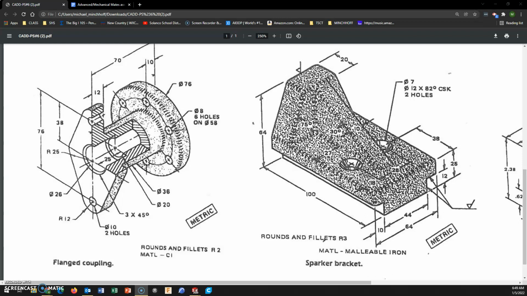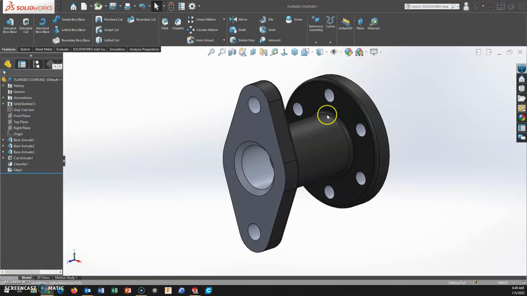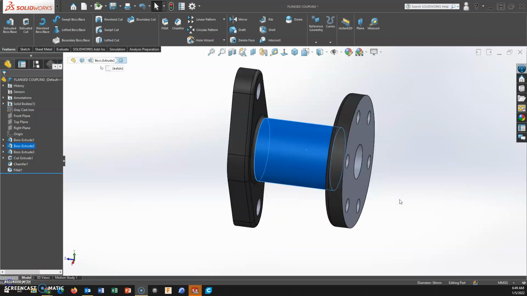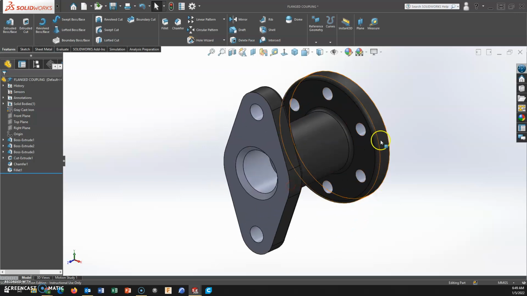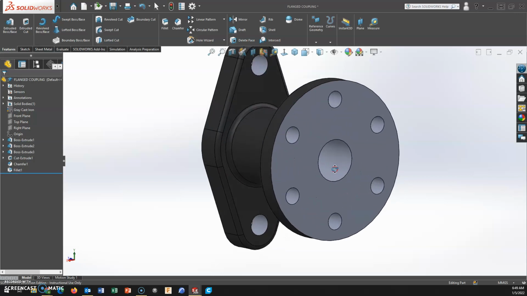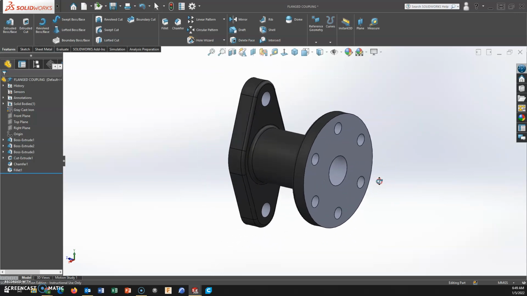Which one you use is really up to you. There are some advantages and disadvantages to both. But whatever one works better for you, most certainly use it. So we want to create, in this case, 6 equally spaced holes. We're going to tell it how many times we want it to happen, a point or a curve reference, since this is a circular pattern, and equal spacing, which is probably what we would use in my class most often.